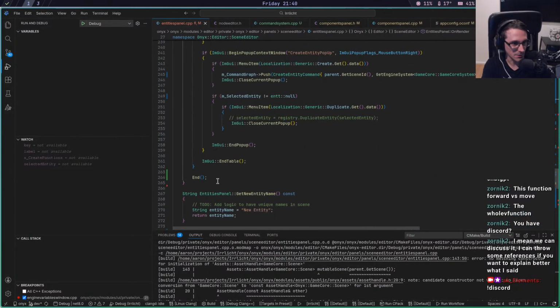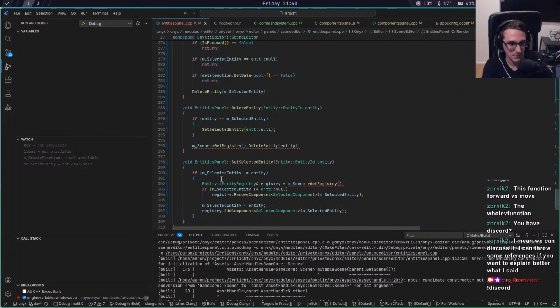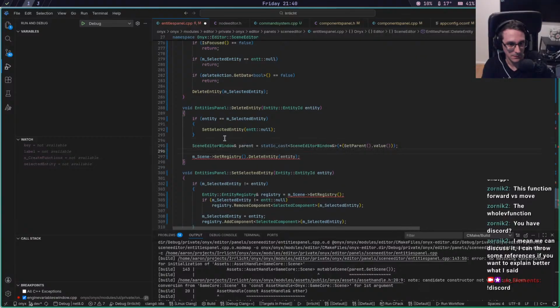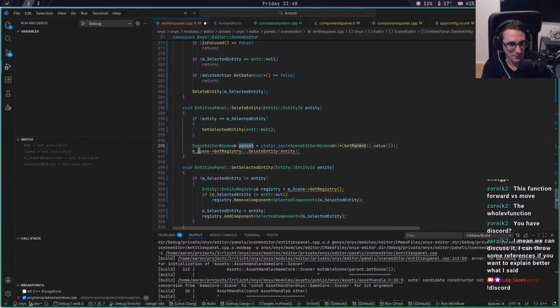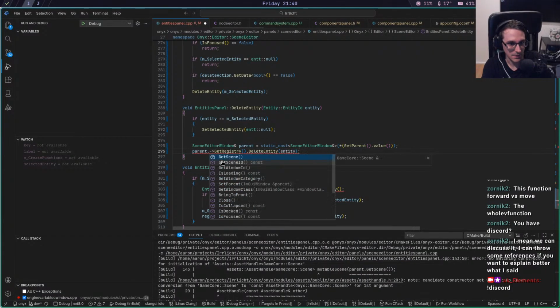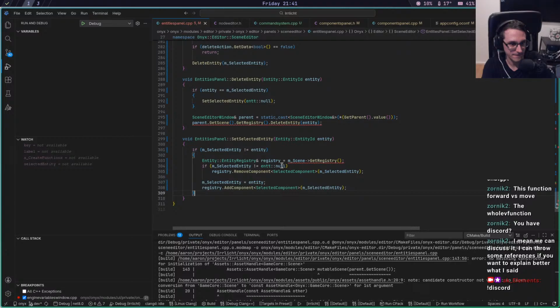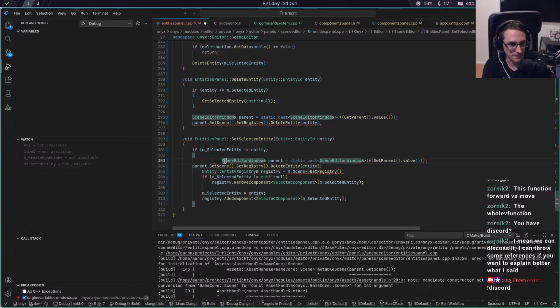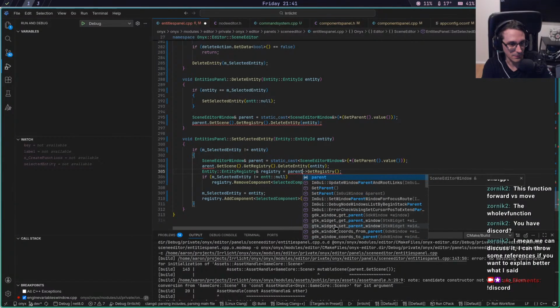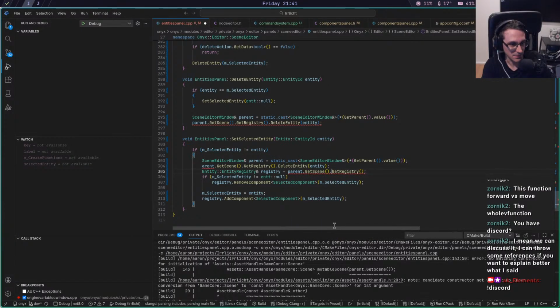So that would be here. Parent, get scene, get registry. And here as well. Parent, get scene, get registry. I think that should already do it.